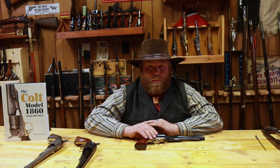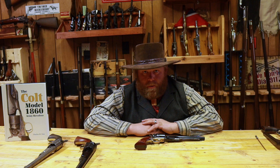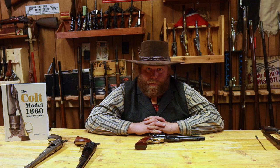Many people assume that if your 1860 Army is lower than the serial number 8,000, you will have a fluted cylinder and a 7.5-inch barrel. I assumed the same thing. It's not true. As you just saw, the barrel length on the test models was one of them 8-inch, one of them 7.5. And as far back as the very first order to Lamar, we do not know if that one was 8-inch or 7.5, but we do know that the Texas orders and several others were for a mix of 7.5 and 8-inch barrels. The 7.5-inch barrel was predominant at this point, but there were 8-inch barrels below the serial number of 8,000.